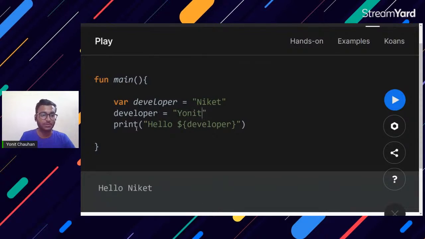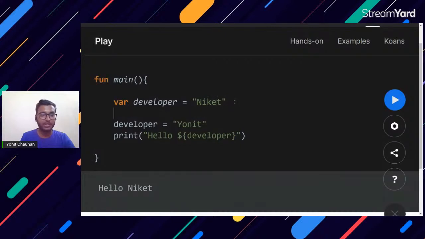So what is this piece of code doing? Var developer is equal to Niket. We have already understood this: it is declaring a variable called developer, and it has a value of string type called Niket. And then what is the second line of code doing?